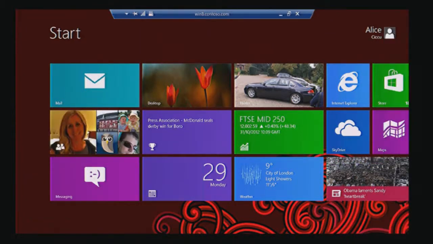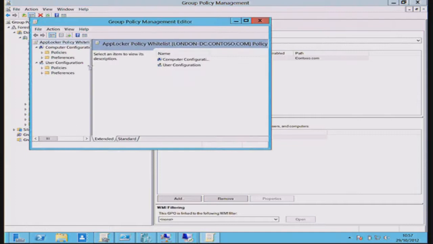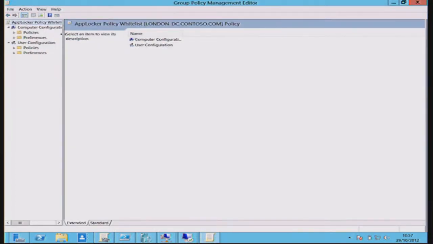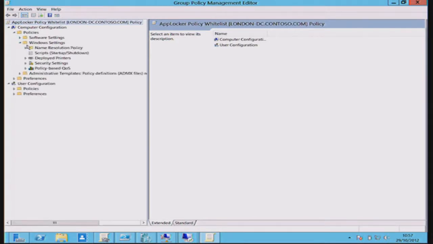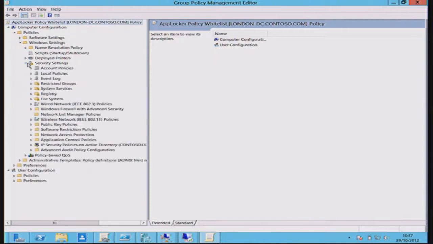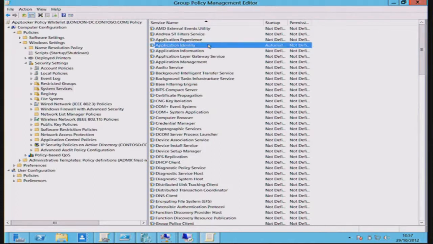Andrew's going to keep refreshing that whilst we just have a look around some other settings inside of Server 2012. So one of the things that we didn't mention with this AppLocker policy that we have in place here is that AppLocker has to be enabled on all of our devices, just as it did in Windows 7 as well. So if we pop into policies and Windows settings, system services, underneath our computer container, we will actually spot that the only thing that's turned on in here is the Application Identity service. So we've actually enabled the App Identity service on this machine.